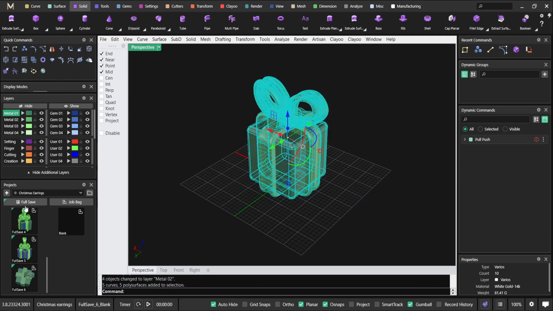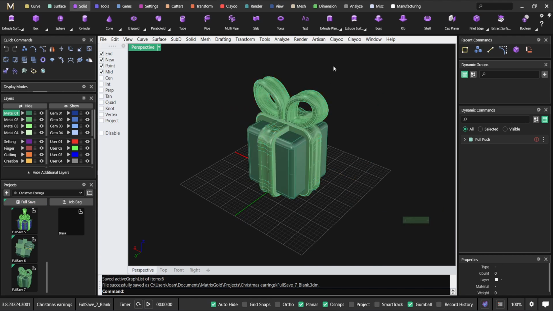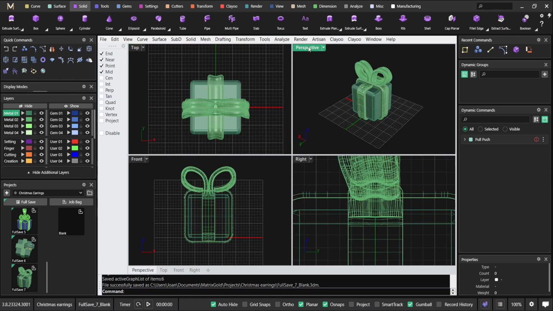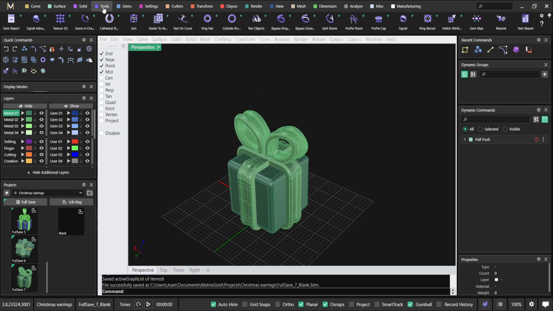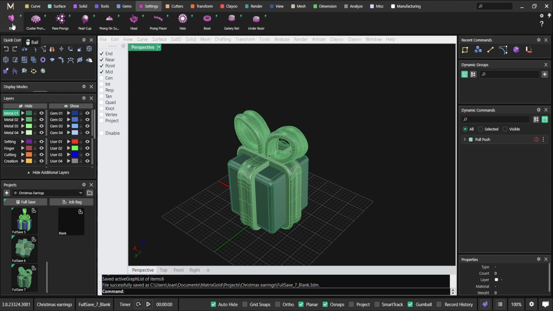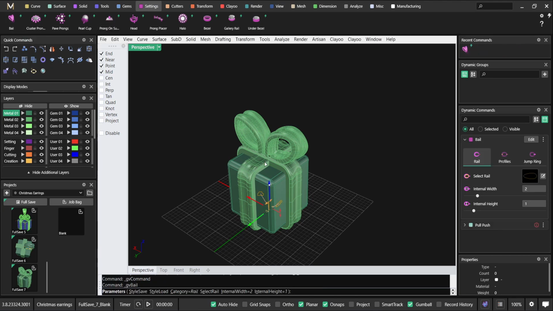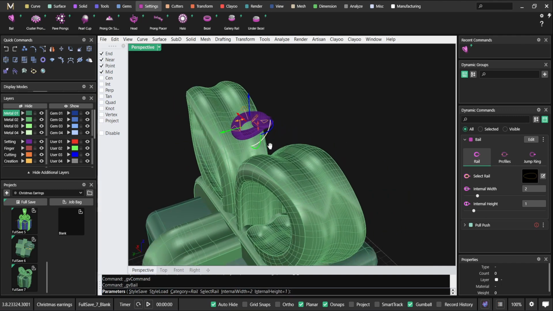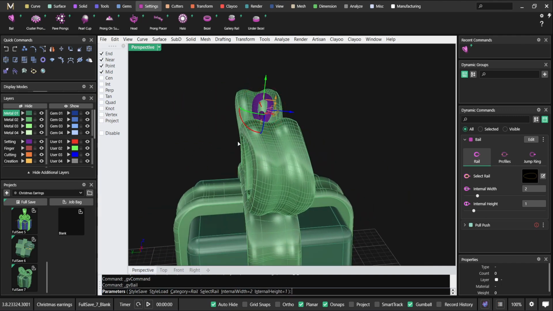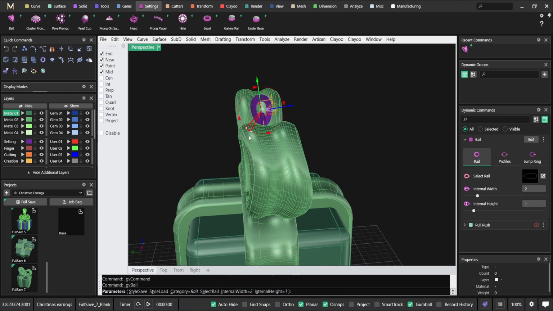I'm just going to save the document just in case. And the next step will be to add a veil for the pendant. So we have a command for that. You can simply go to settings and we have the option of veil. If you just move it up, okay, we will obviously need to make it significantly bigger.